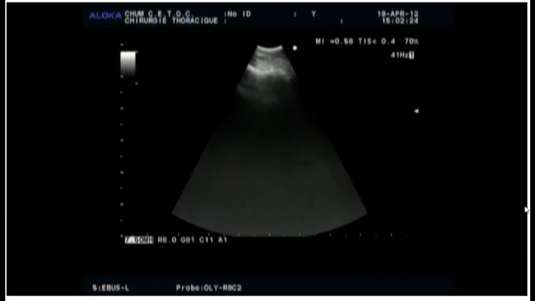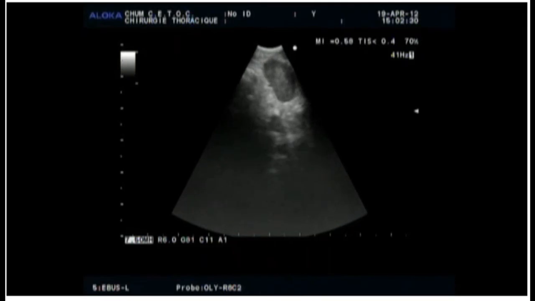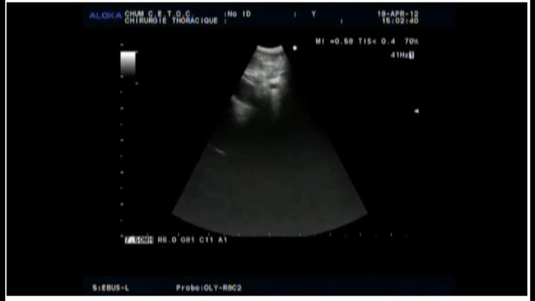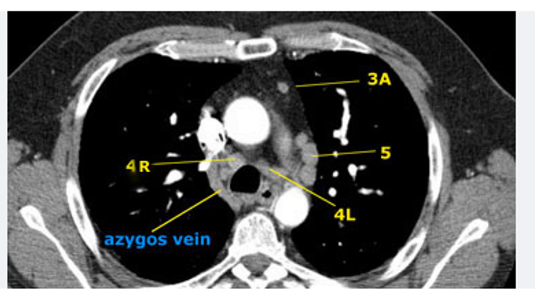So this is just a comparison between the two scopes and the view you get. As I said earlier, the conventional EUS scope gives you a much larger angle of view. You definitely get more vision with the other one. I can see why you prefer it. Exactly.